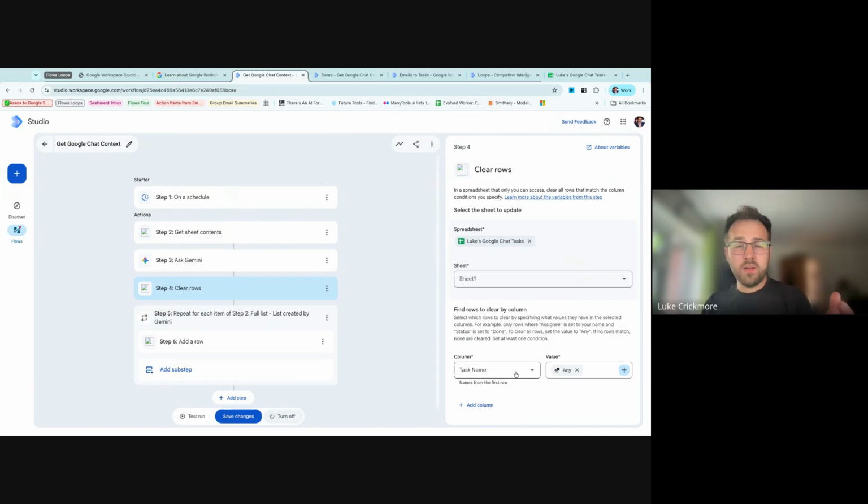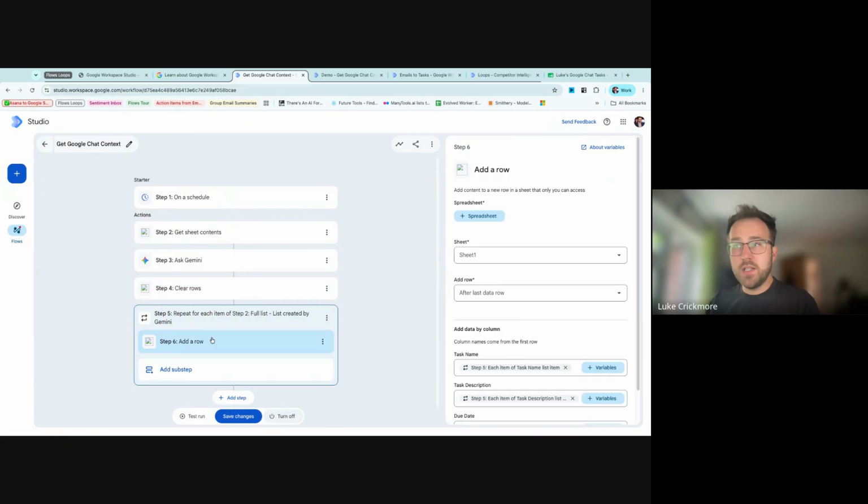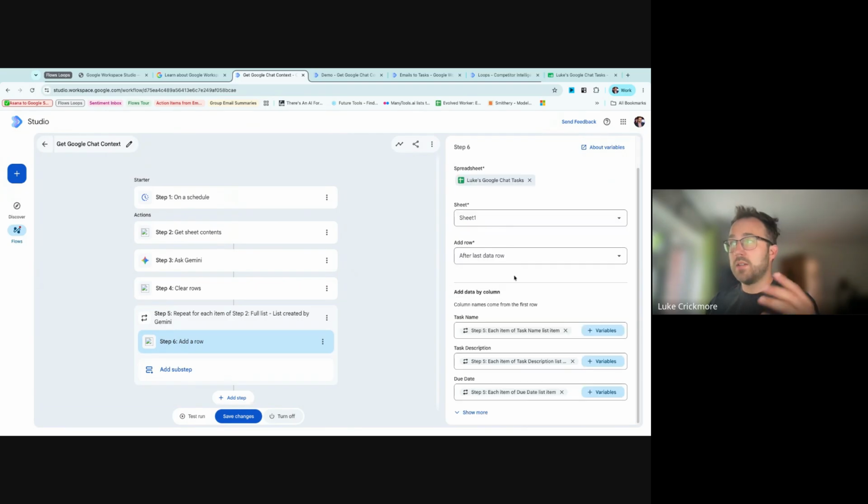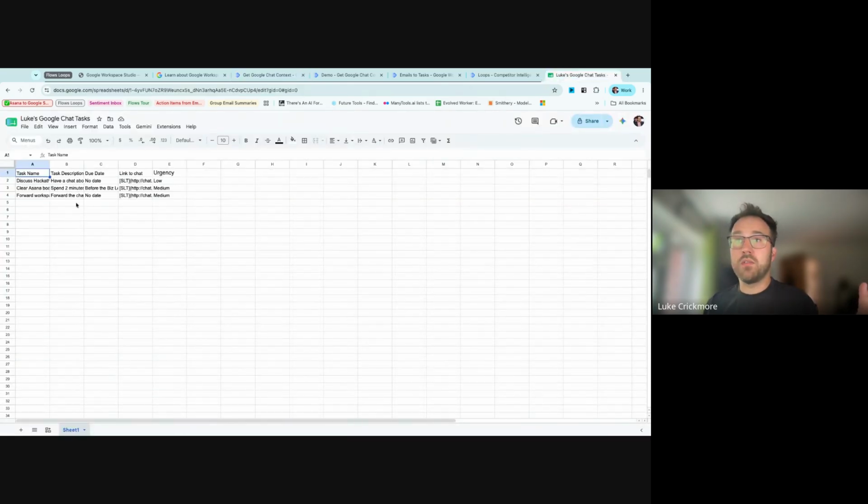Alternatively, if you had a way of marking tasks as done and your studio workflow was able to do that, or through a process of you just working in the spreadsheet, you mark them as done, you could obviously then go ahead and just choose done in a status column here to get rid of only specific tasks. But because I'm using this transitory, I'm just going to get rid of all of them. And then as my loop runs for the day, it's going to add today's tasks. So currently we have 3 in here.